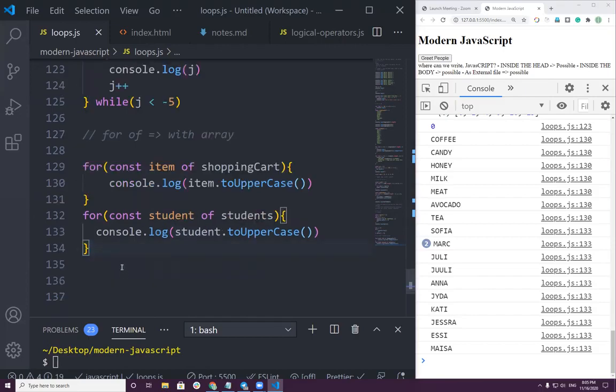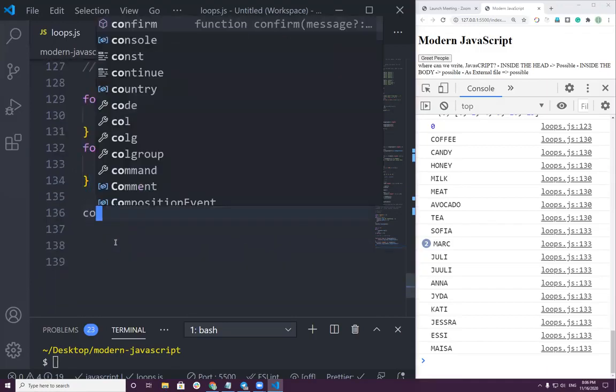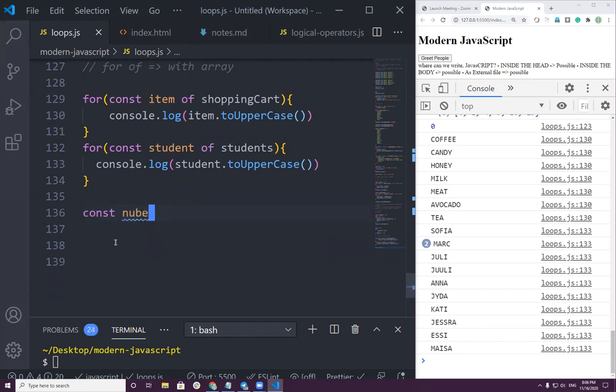So this for of is so easy, right? What do you think? And of course, if you also have numbers, for instance, const numbers, do I have it already somewhere? 1, 2, 3, 4, 5, 6.